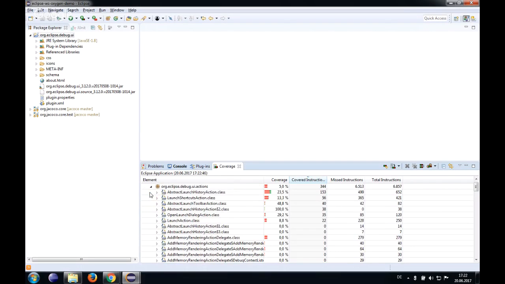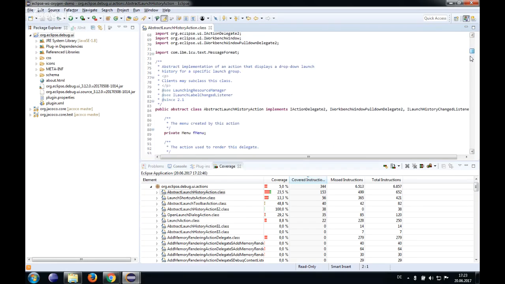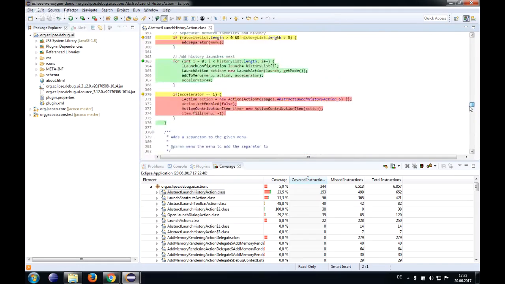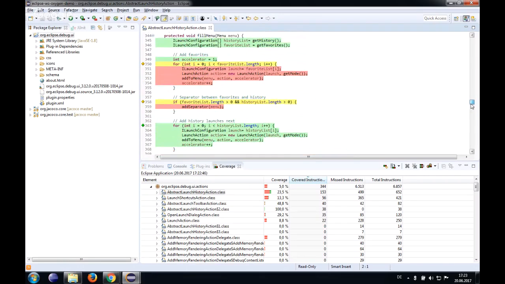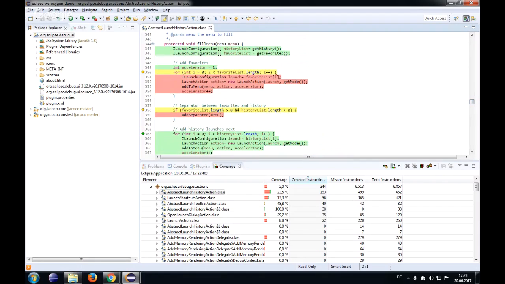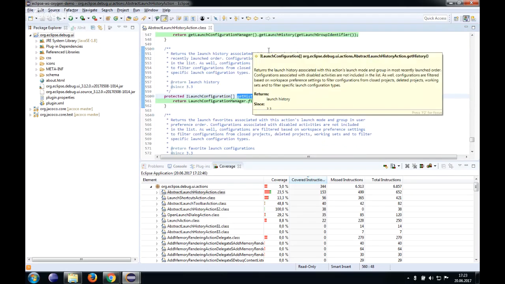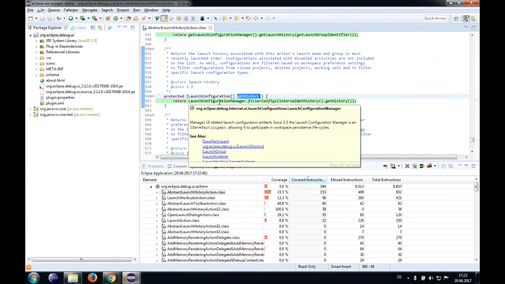And if I open this here, I get something called abstract launch history action. Already pretty close to understanding where this is actually implemented, and I get probably something like get history. Oh, here's the history, launch history. And the history gets something like launch configuration manager.